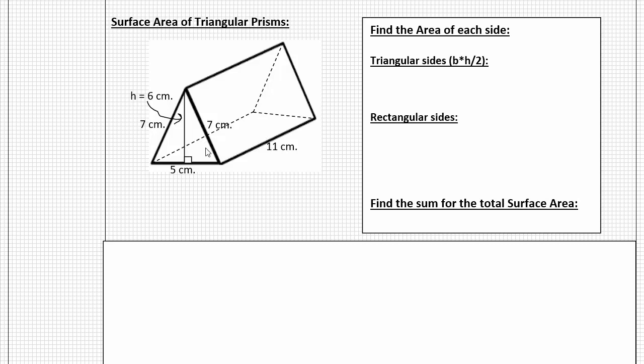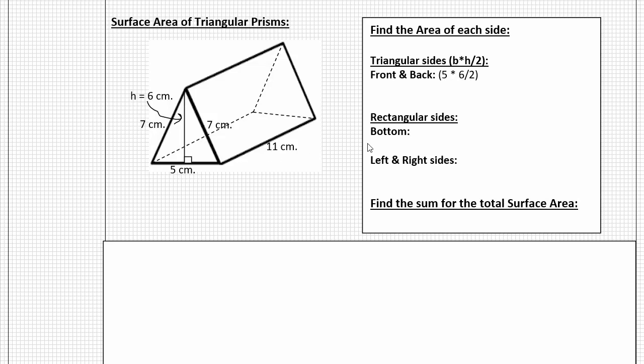So if you haven't done so already, we can start to list this out just like we did for the rectangular prism. So now I've listed out each of the sides that I need to find, again listing them by congruent sides. So the front and back are congruent triangles, and I've already filled in their dimensions. The base, this horizontal part here, is 5 centimeters, and the height is 6 centimeters. Remember, our height of a triangle always is at the 90-degree angle to the base. So I've filled those numbers into our formula.